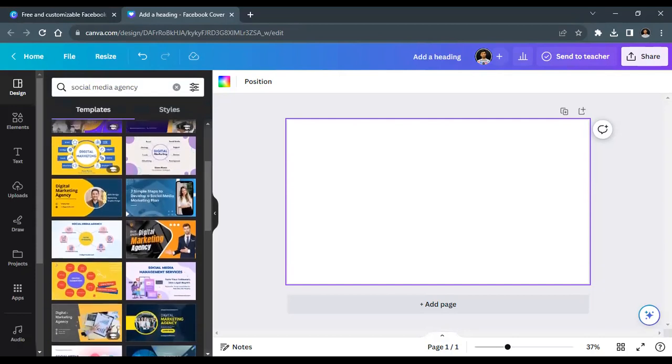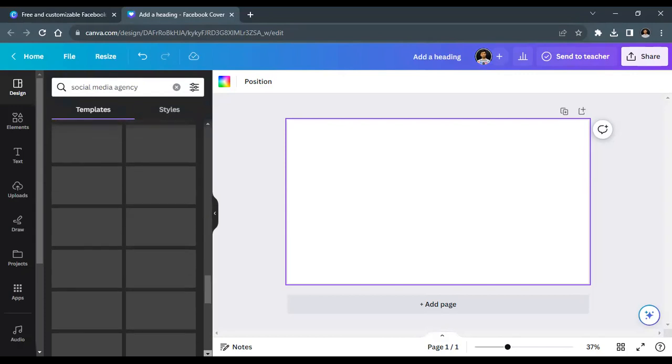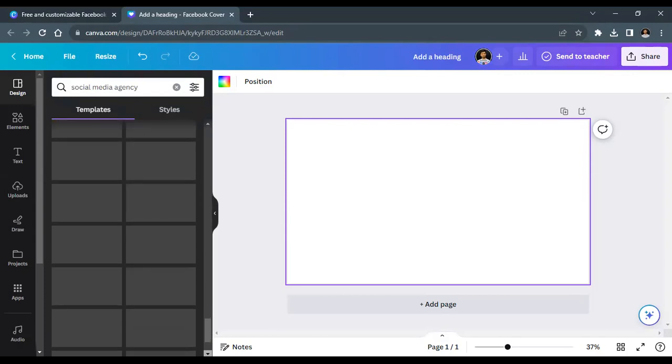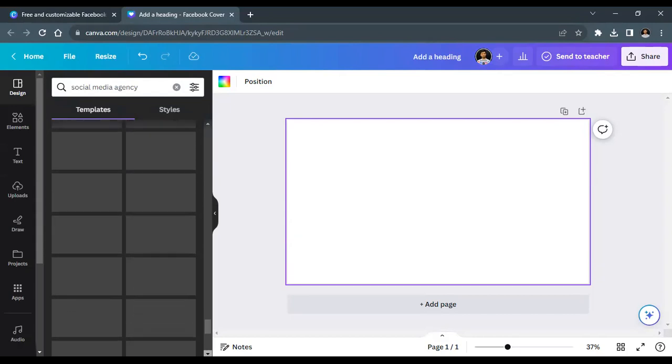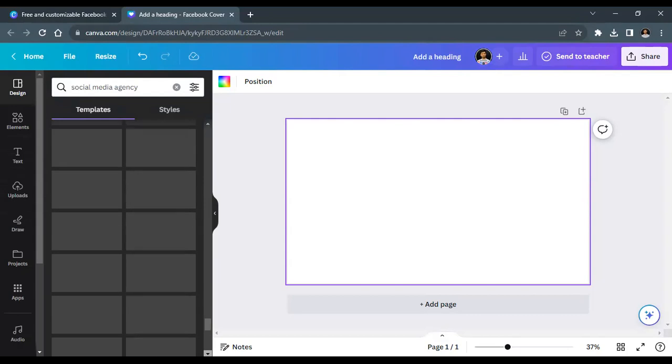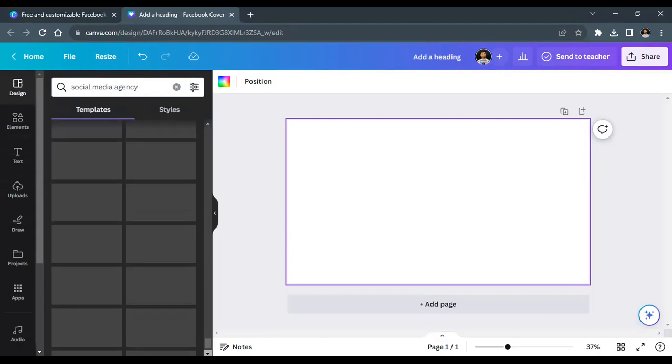I have a paid account, so they show me lots of templates. If you're using free, you get limited templates, but those limited templates are also very cool.